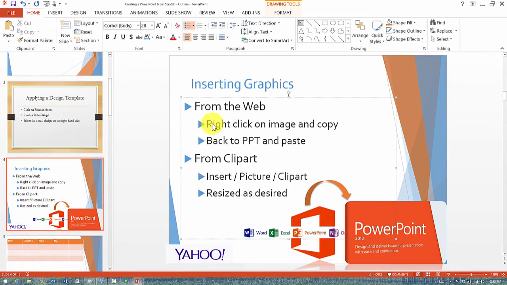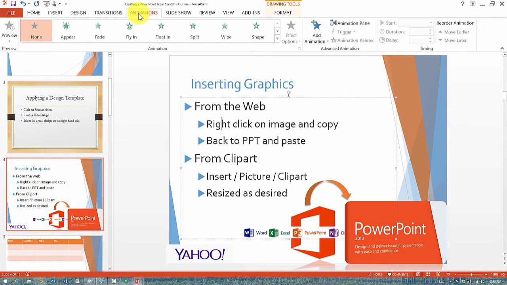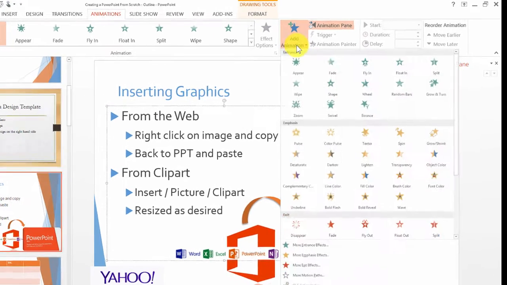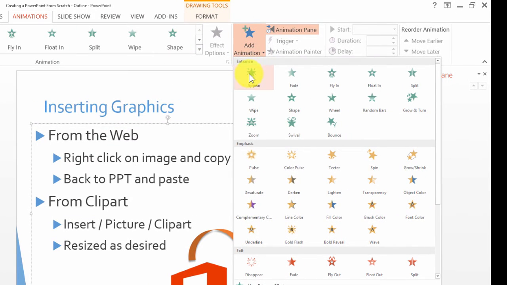So what you do is you click anywhere, and then you click on animations. Under animation, the best thing that I find here is that you can actually add this animation pane. Animation pane puts this stuff here on the right-hand side where we can see what's happening and when. Now, we could say that for this area here where we have the bullet list, we want to add animation, and we click here and we can choose specific types of animation.